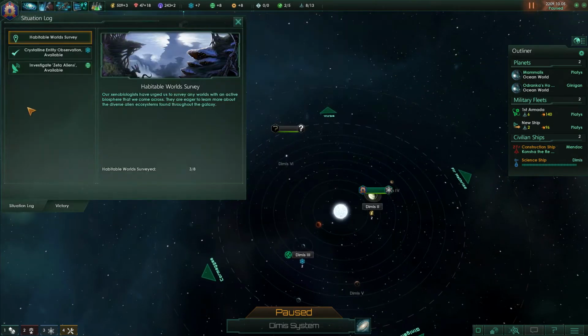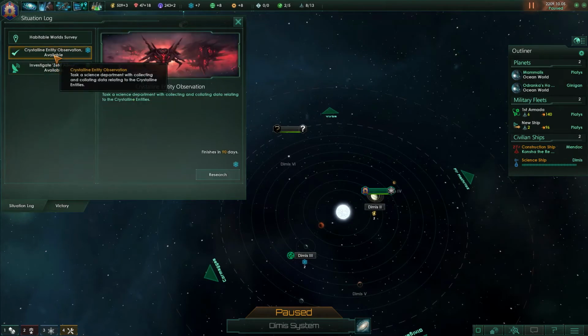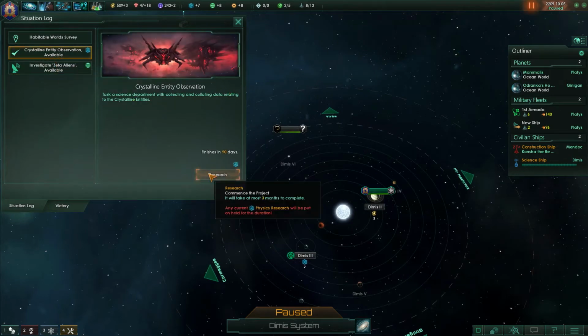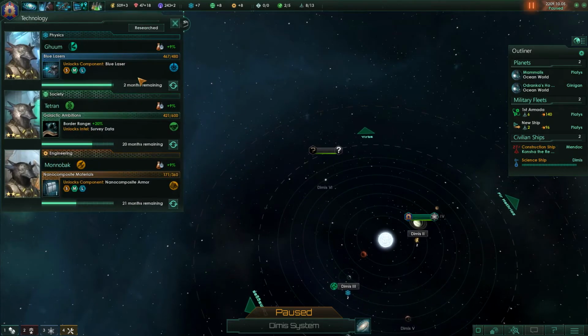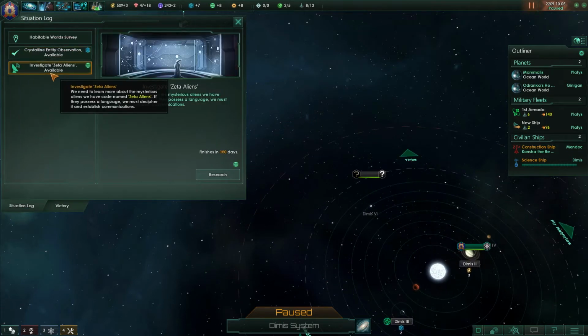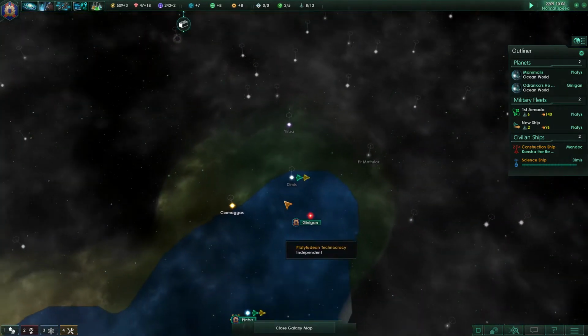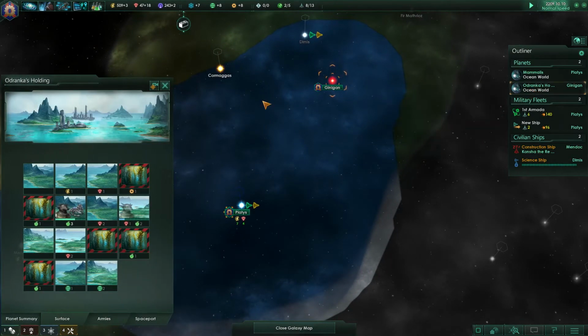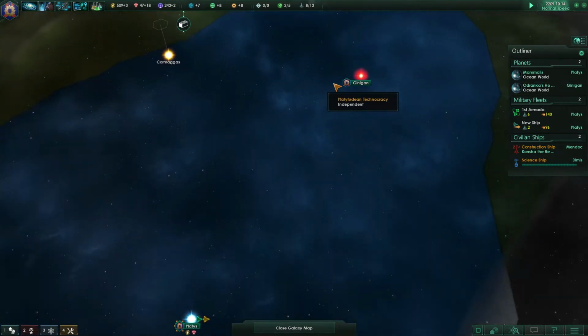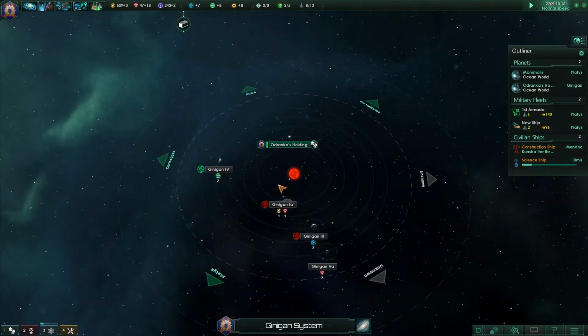What are we researching? Are we researching anything? We can finish the crystalline entity, which I'm not going to do because I only have 2 months. No reason to wait extra time, so we'll just do the investigate Zeta aliens and open it back up. So we have Mamalis and Andronka's holding over here, which you can rename your planets, but Andronka's holding is kind of cool enough for me.